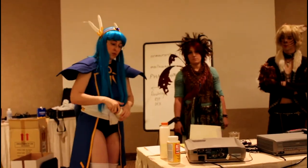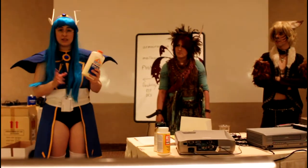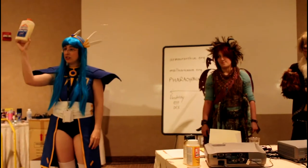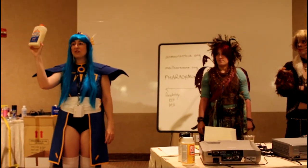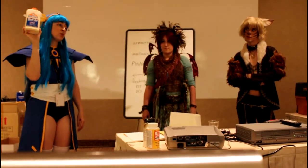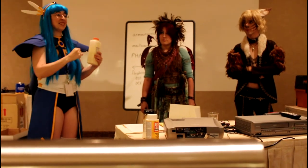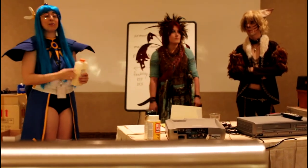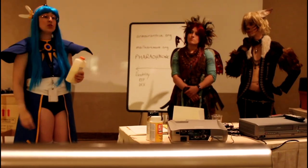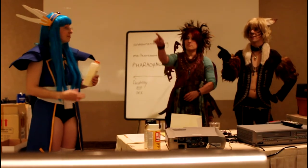The last thing you can use, unfortunately, this is the least flexible of the bunch. This is the one for sort of inflexible armor, is wood glue. This is actually wood glue in here, even though the package doesn't say that. Wood glue you find in your local hardware store. Usually it's used for furniture, but it makes a fantastic sealant for armor because it's incredibly strong. And you only need 1 layer of it. You can water it down just like you do for paper mache, or you can water it down with white glue.